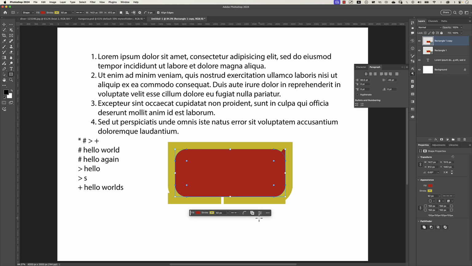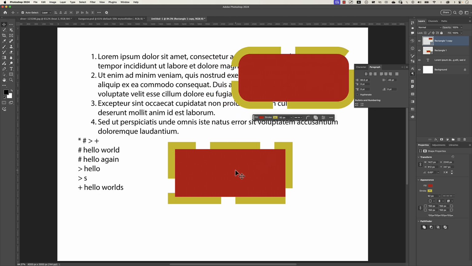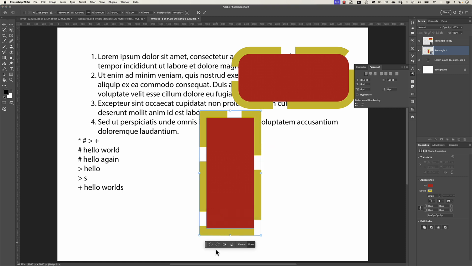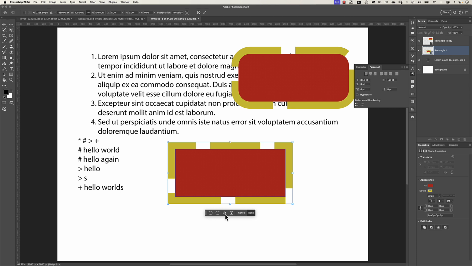So I'm going to press escape and just going to move this copy out of the way and select this one here. So Command or Control T to bring up our transform control handles. And you can see here that I've got more options in my contextual taskbar. I can rotate it counterclockwise, clockwise. I can mirror it. But for some reason, it's not happening. But you get the idea. It's always the case when you're filming a tutorial.